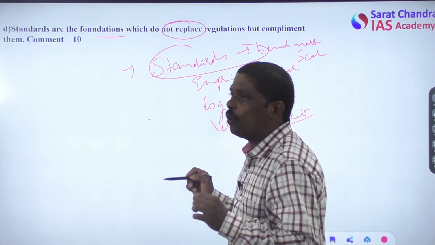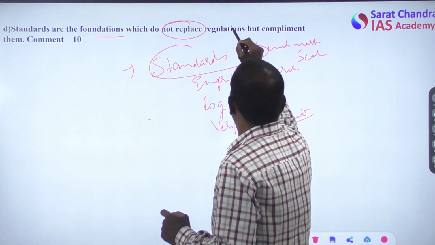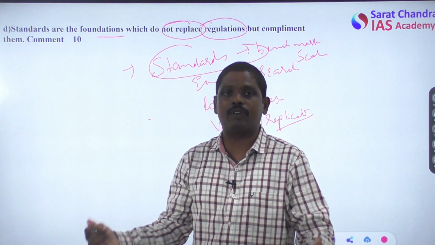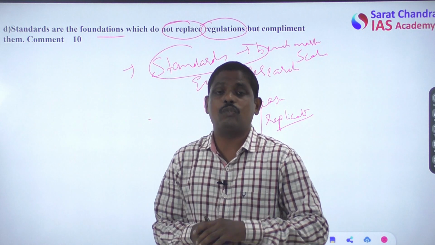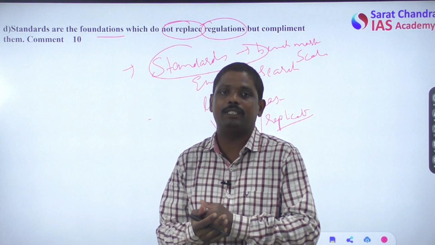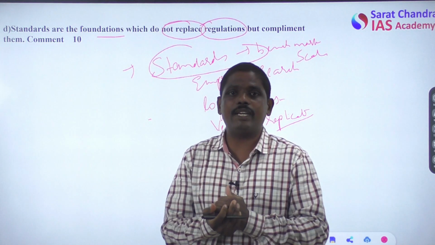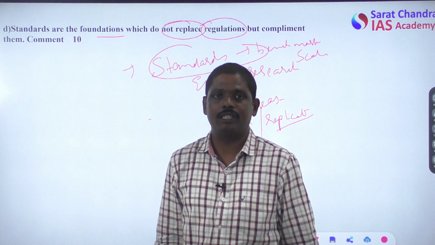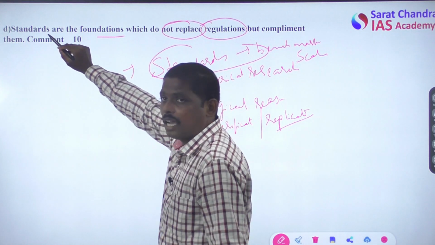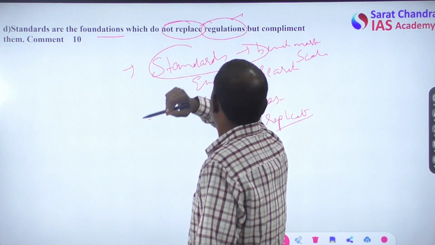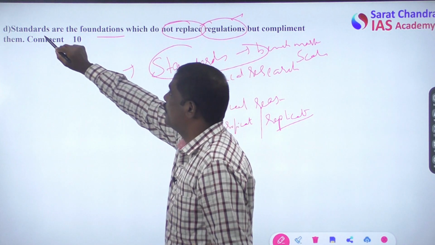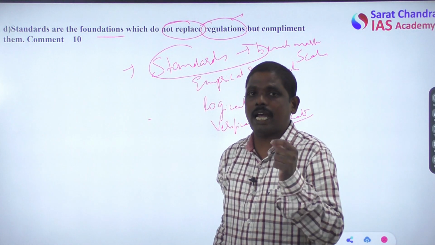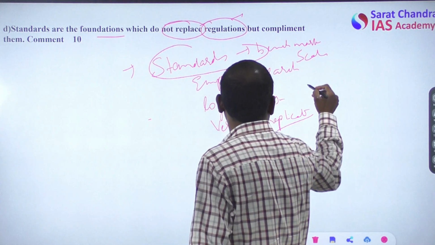standards. So standards help in complementing the regulations. What kind of regulations are to be made? Regulation means the kind of improvements: understanding the deviations, measuring the deviations, as well as improving or overcoming the deviations. So standards are used for designing the regulations. That is the reason why we say that standards complement the regulations but do not replace them. Standards are the ones used to design regulations.